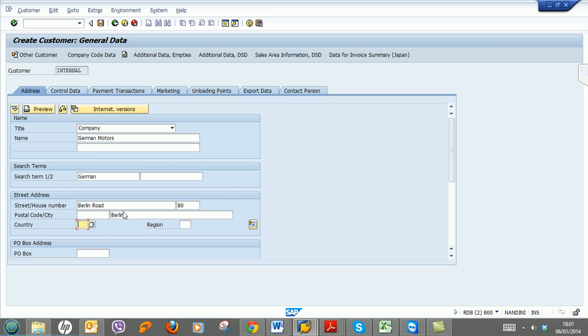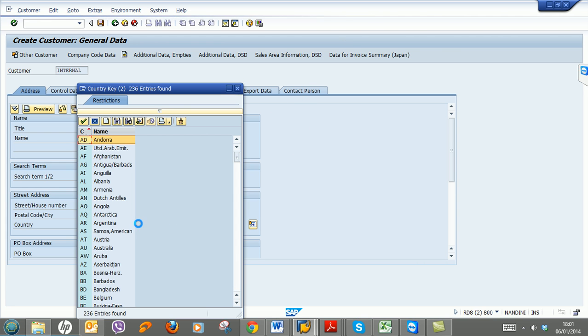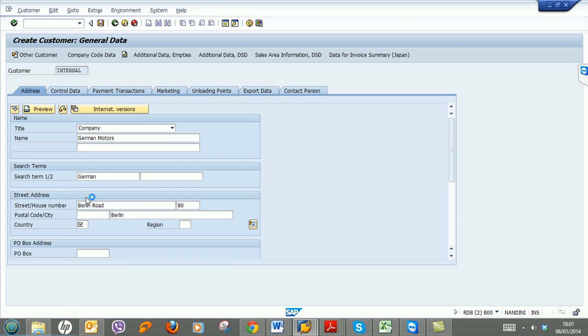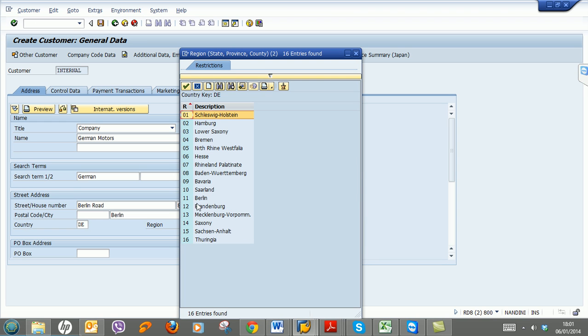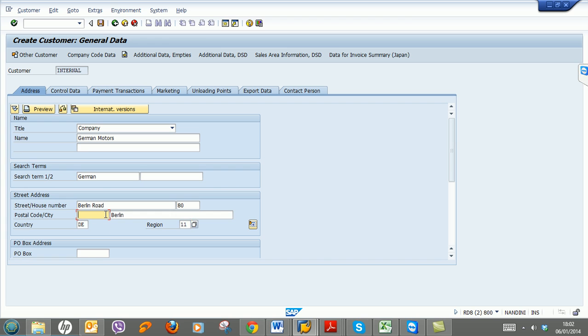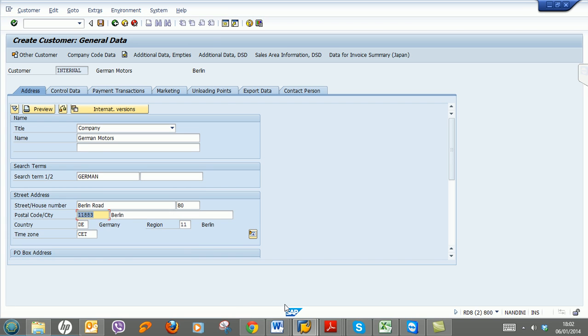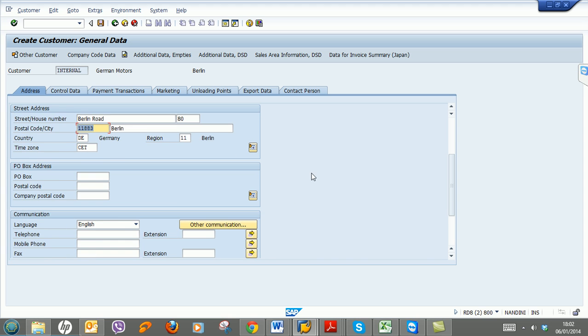Country Germany is actually written with DE. GB is Great Britain, and for Germany we use the term DE. For Berlin, click on that and have a look at what we use for the postal code, something like 11. You can choose the postal code information.